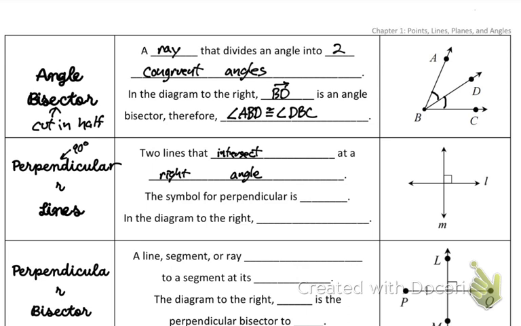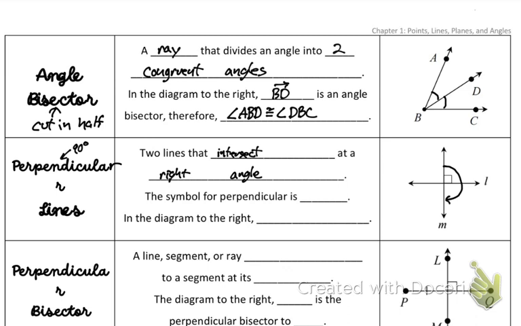So if we look here, we have line L and line M, and we have that 90 degree angle right there. Now, let's be clear, when we have perpendicular lines, do you see this 90 degree angle right here? What's the measure of this line that I'm drawing? What's the measure of that straight angle? 180. So if that's all 180 and that's 90 of it, how much is left for this angle?